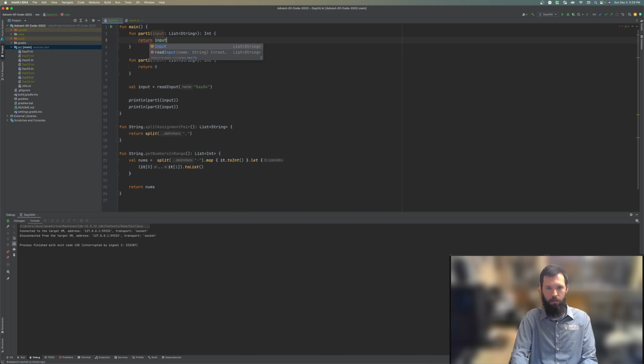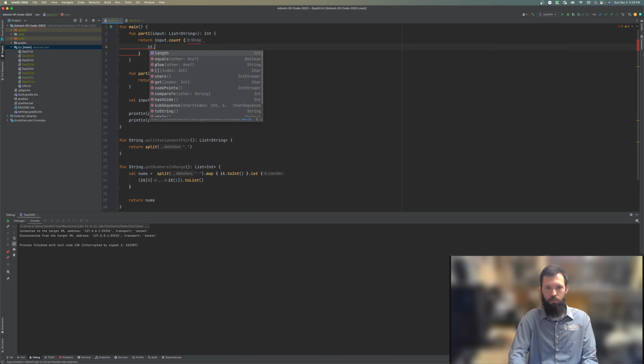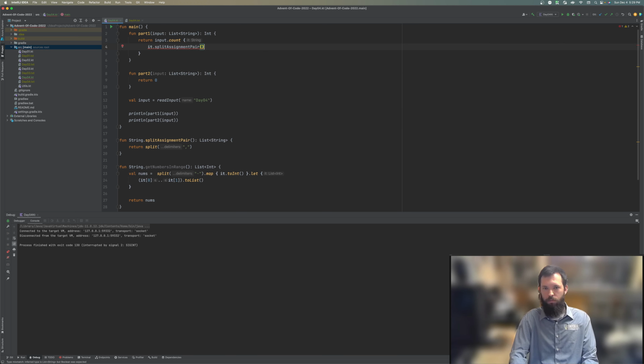We'll take our input and map it, or count. We will start by splitting the assignment pair. You know what? This could get confusing, so I'll just do it one step at a time, and if we want to clean up the code later to consolidate it, we will.